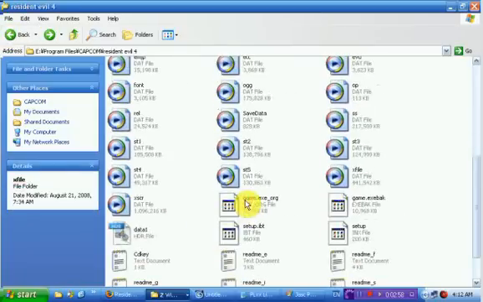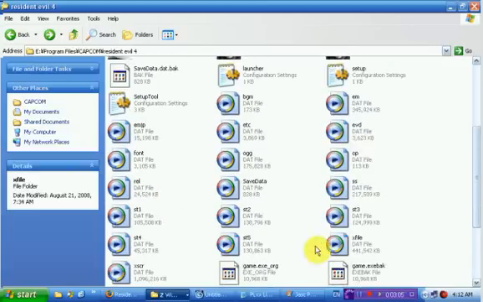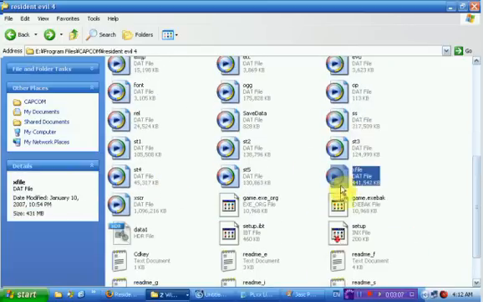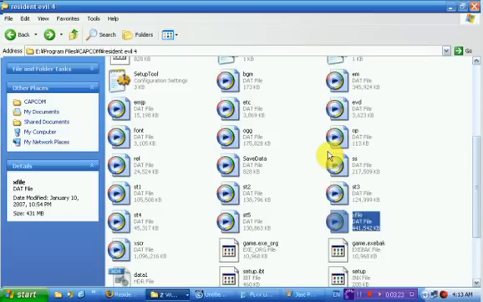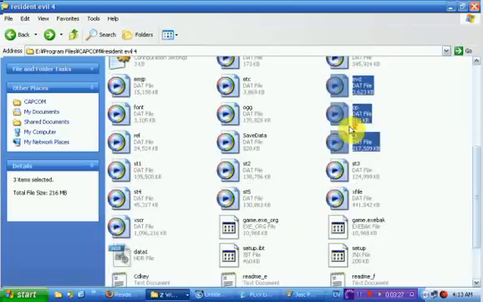So basically, I'm going to show you how to extract your DAT files, but for this one, I'm only going to show you how to do the X file. You only really need the X file for now, because it has the bosses and characters in it and the weapons. So there's no need for the other ones. The other ones have music, individual stages and stuff. You don't need that right now.